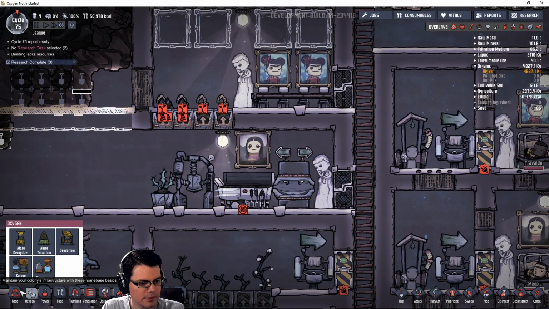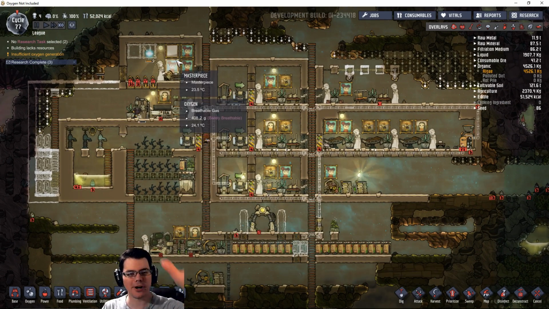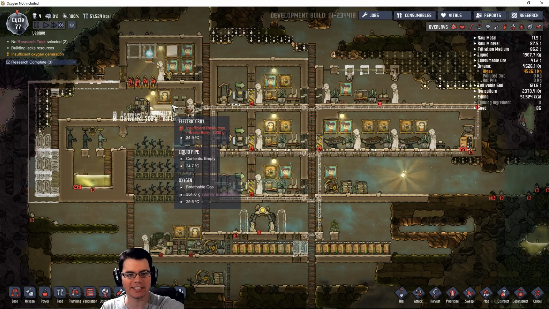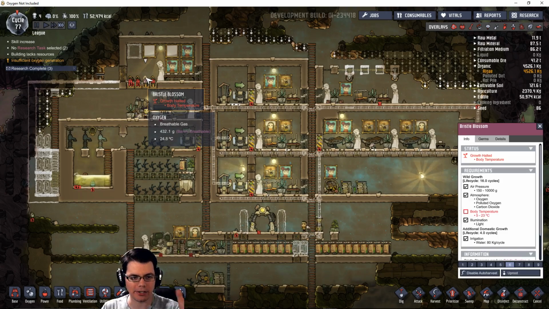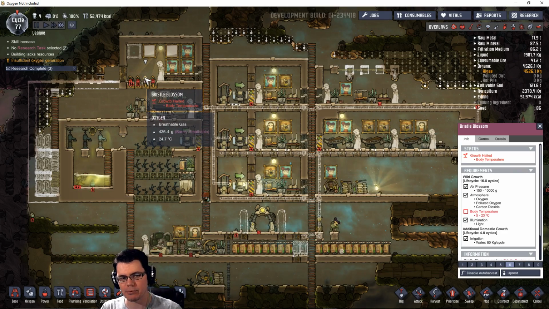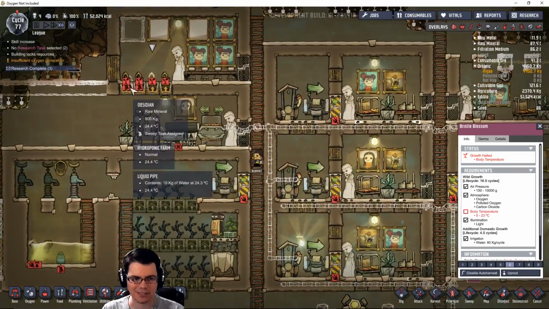Alright guys, well this is as far as I'm going to get tonight here. Made some serious progress as far as relocating the kitchen and also getting that mess hall set up. Got to work a little bit better to get the bristle blossoms. We'll try to come up with a better farm system there. It was a nice idea, but for right now I don't think that's the best spot for it.